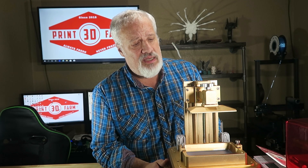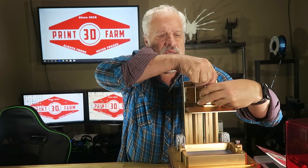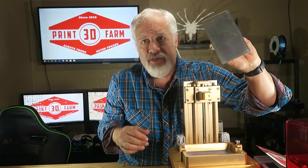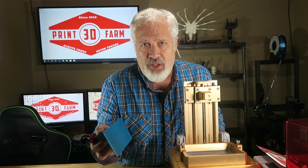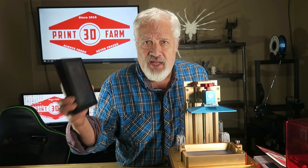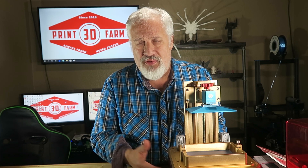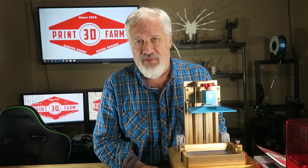It's solid. This is basically a Photon S, but it's not a Photon S. It's a Photon S in the respect that you've got the dual Z rails. Your build plate is swap-outable with the Photon's build plate. Heck, even the vat — these disposable Elegoo vats work great on here. The CBD board, which is the control board, and the LCD screen are exactly the same as the Photon and the Elegoo Mars. So everything is swap-outable.